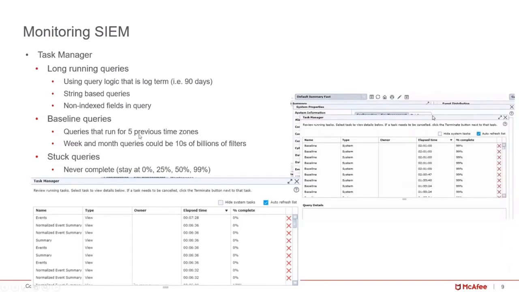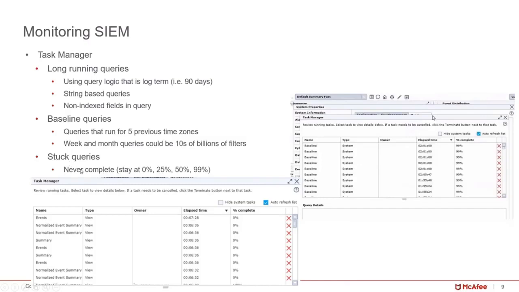And so turning off baselines, editing that view, turning the baseline off on that component, and then resaving the view is a nice way of removing a long-running query, okay? And again, a good example of that is you can see on this system, we have probably 10 or 15 baseline queries that are still running, waiting for the view to complete because they're still trying to gather data across the 5 time zones. Okay, so baselines off is a best practice inside of our views.